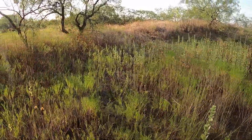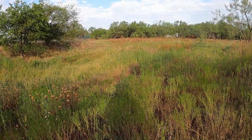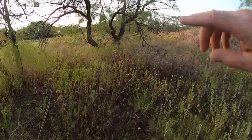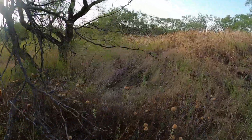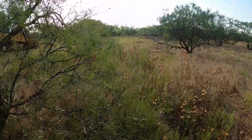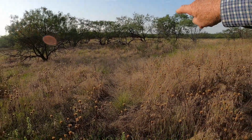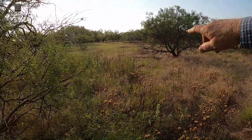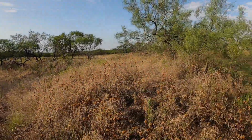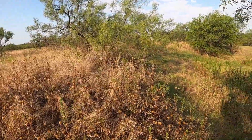But anyway, I've got to try to figure out, I think the thing spills around over on this side, and if I keep it spilling over there, I've got to wrap this dam around till it gets on high ground over here, and that could be a problem. I just don't know yet till I set up my level and see. Here's a nice low area. Really, that is the low area of the two sides, but there's a fence right there, and I've got crowded there. But if I can get a hole up in here and put dirt here, even if it did spill around this side, as long as I didn't lower the water level on the neighbor a whole lot, I think everything will be all right. But that's where we're at this morning.